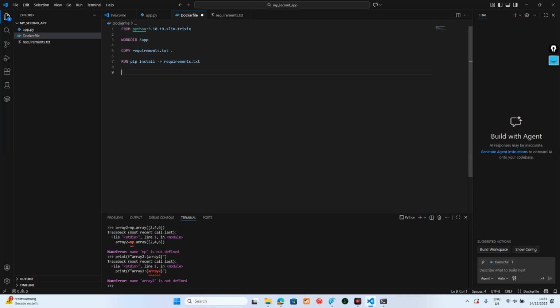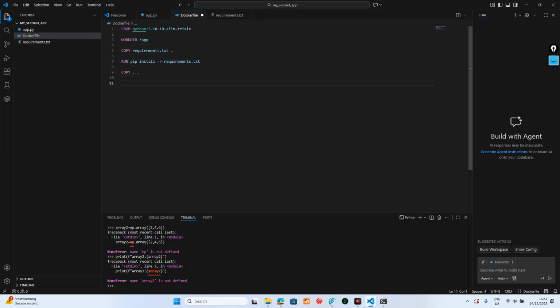After that let's copy the entire content from the present working directory of the local host to the folder by the name app.